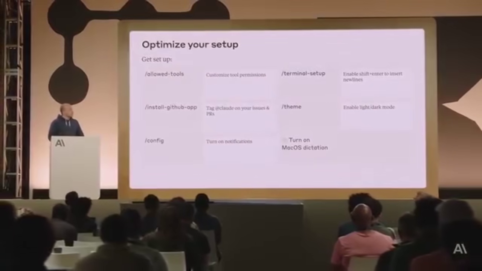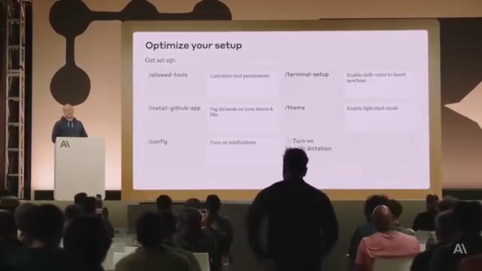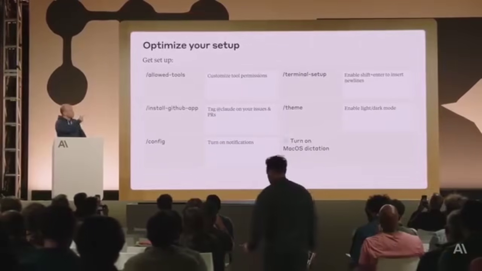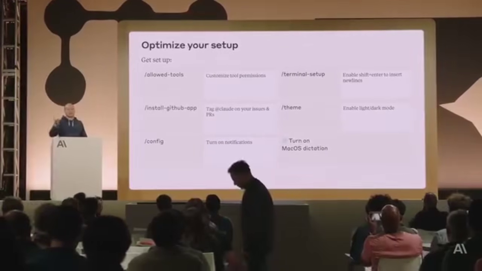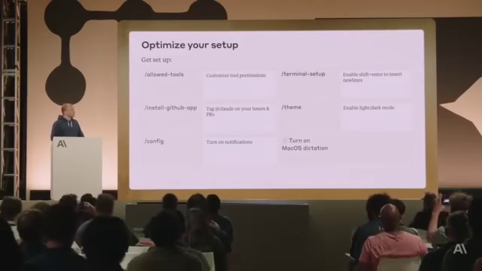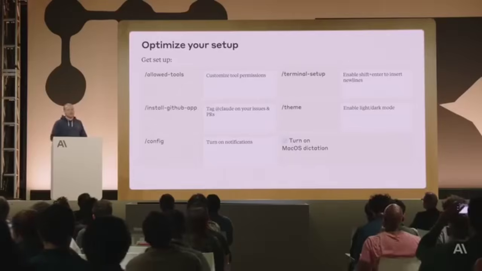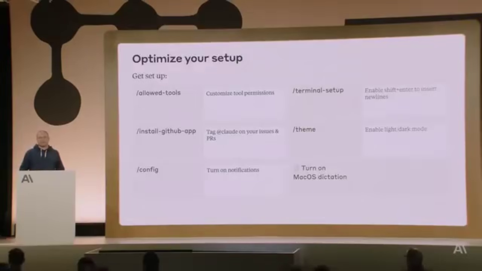As you open up Claude Code for the first time, there are a few things that we recommend doing to get your environment set up. And these are pretty straightforward. So run /terminal-setup. This will give you Shift-Enter for new lines, so you don't have to use backslashes to enter new lines. It makes it a little bit nicer to use. Do /theme to set light mode or dark mode or Daltonized themes. You can do /install-github-app. So today we announced a GitHub app where you can mention Claude on any GitHub issue or pull request. To install it, just run this command in your terminal.